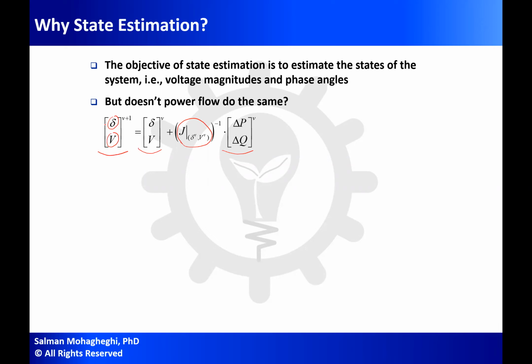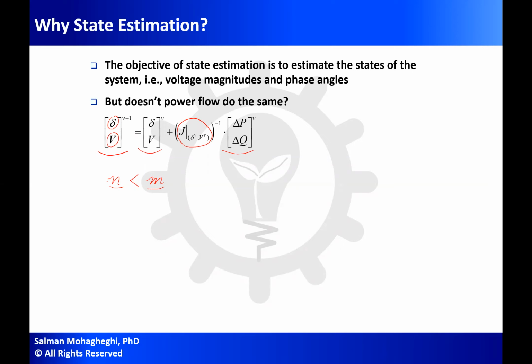In state estimation, our goal is to increase the number of equations. So if I have n total number of states, I would try to find m number of equations where m is greater than n. In other words, I would form the problem in the shape of an overdetermined set of equations. I will have more equations than unknowns.